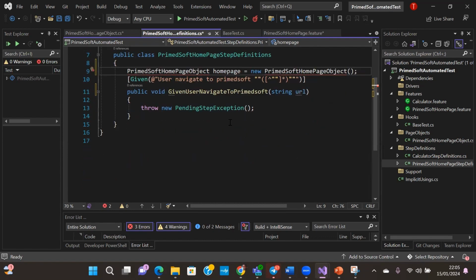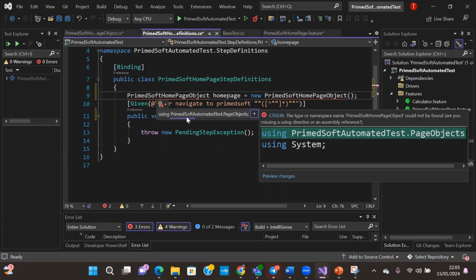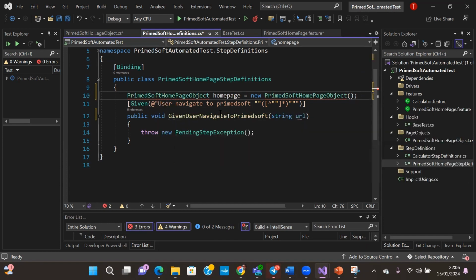Once you have that, you can see string exception. Once you click on it, it's asking us to use PrimeSoft test.pageObject. You click on it, and you can see there's no error, everything is cleared.